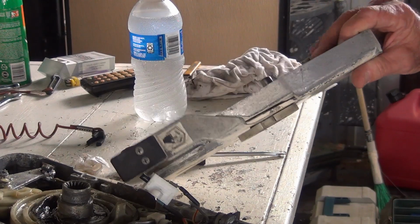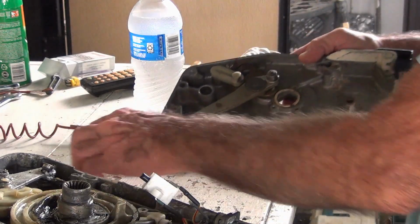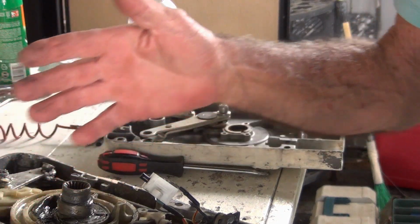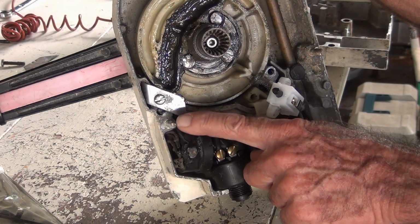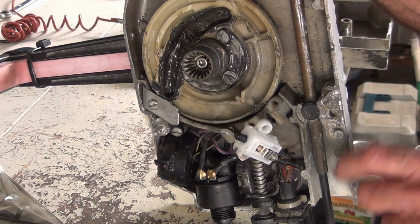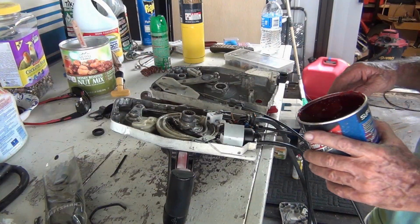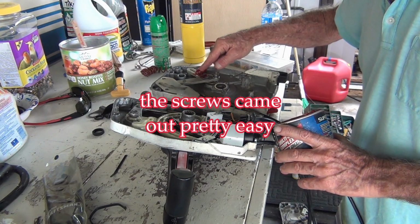So here's what I got. I had cleaned it all up. And then the other thing too is the handle has to be on this side because I'm on a console. So I got to swap that. Right here is one of the bolts broken off, and here's another one that has been drilled down to here. So I got to try to get them out too. Alright, get some grease on here and we should be ready to go.